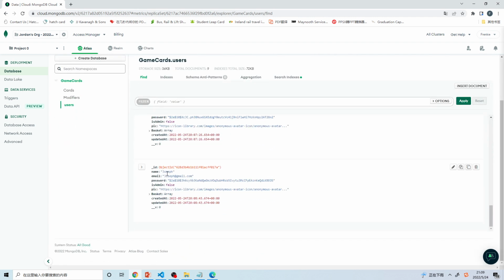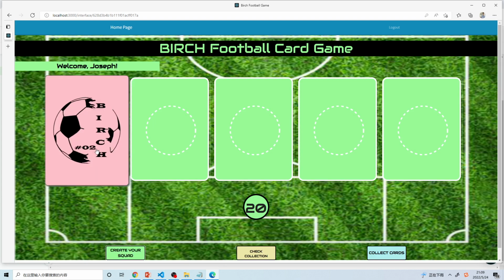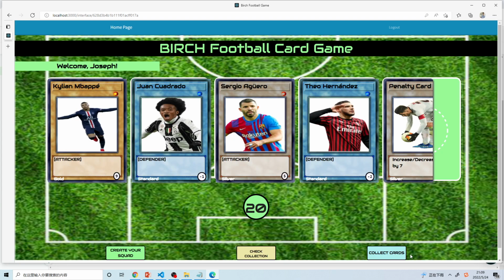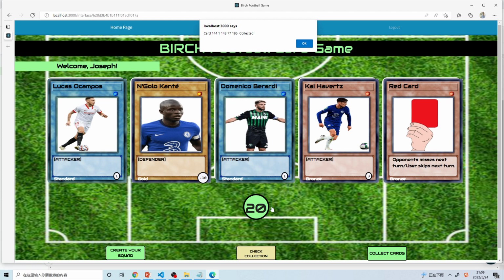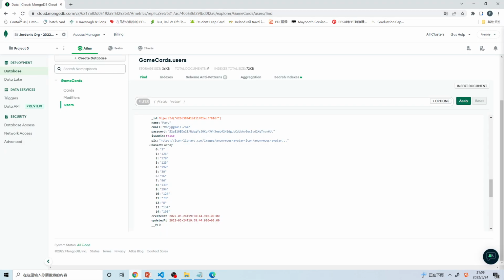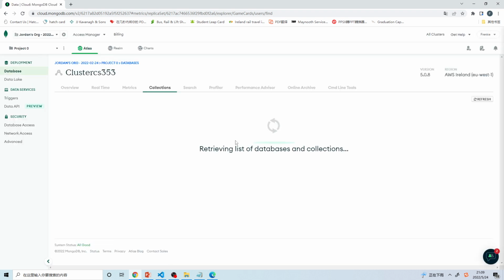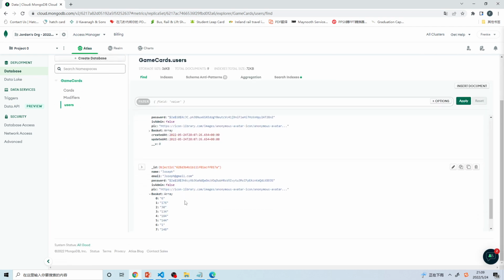That is the third user I created. It's also in the database. And get some cards for him. That's his card. You can see his basket has been renewed.